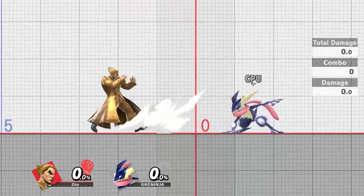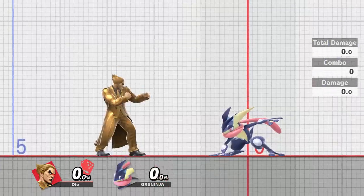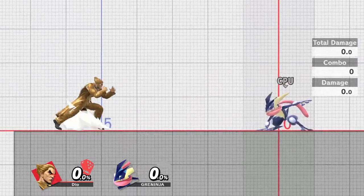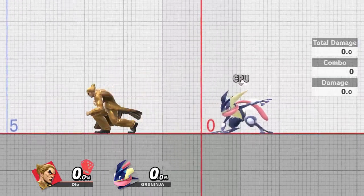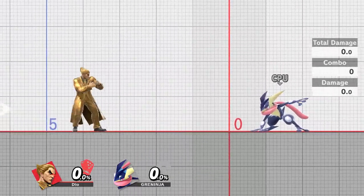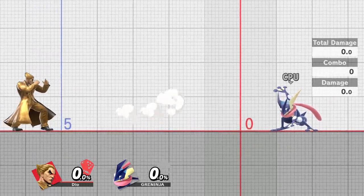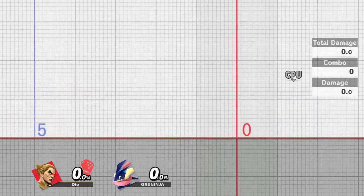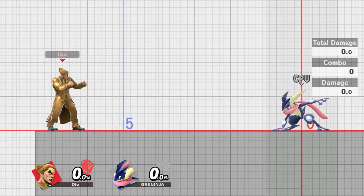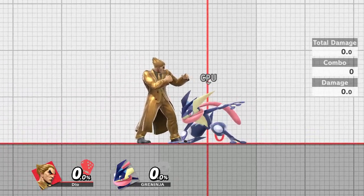The whole point of this is that his body is invincible on frames 2 to 5 when you're doing this, which means this is Kazuya's easily best approach option. Normally a character would have to dash forward or run forward at your opponent to approach them. Kazuya can instead approach with his crouch dash, and it makes it almost an invincible approach if you get the inputs frame perfect. This is really good against projectiles. For example, on Elite Smash, I know it can go under Young Link's flame arrows, which is really good for approach, which is something that most characters cannot do, so you can go in and punish that.